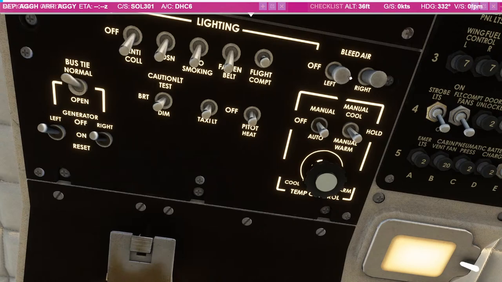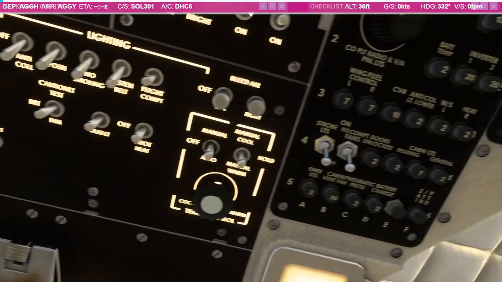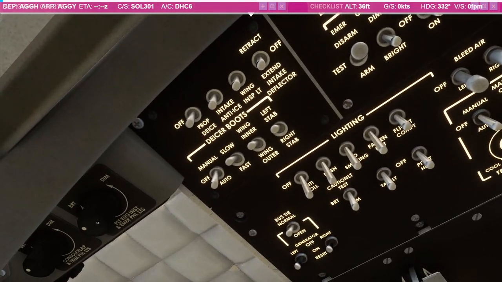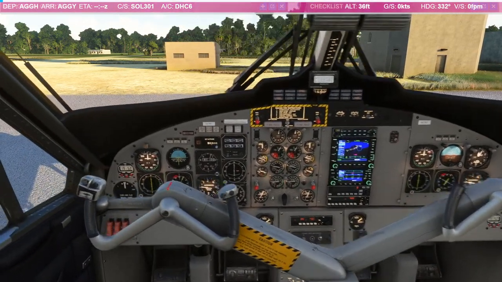Do people in the Twin Otter use the bleed air system? Bleed air obviously takes quite a bit of power out of the engine. So I'm guessing not, unless you're planning on pressurizing. But that is a complete guess. And as you can see, every button presses. There's absolutely no trouble with any of that. We're not going to use any of the de-icing stuff today. And the boots are going to stay off for now. But we might try them out later on once we've got going. Okay, it's got all the lights on. I think we're in a good place.